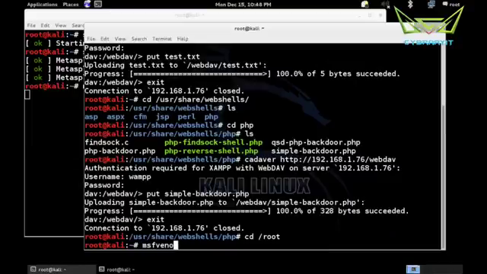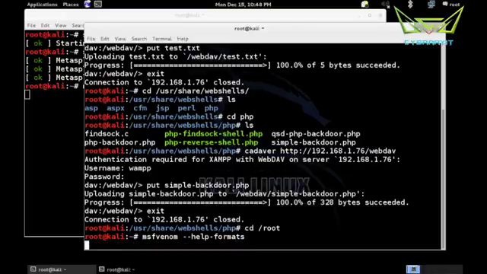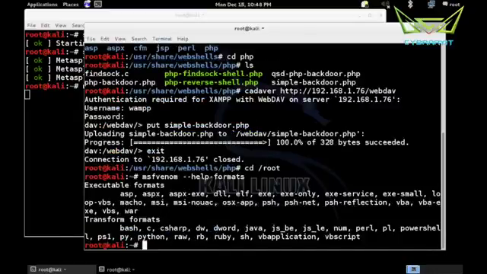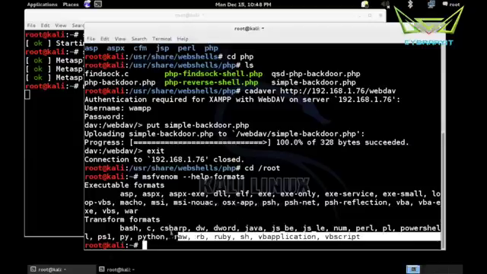I want to use msfvenom. Remember, we learned how to use msfvenom in the Metasploit section, but if we do a --help-format, you can see what we find here. In our example, we did an exe file. But now we want PHP, so hopefully there's a PHP format. There we go. So we've got ASP, DLLs, ELF, executable, Visual Basic, PowerShell, war files for Java, all sorts of stuff. And pretty much any programming language we want to drop our code into.